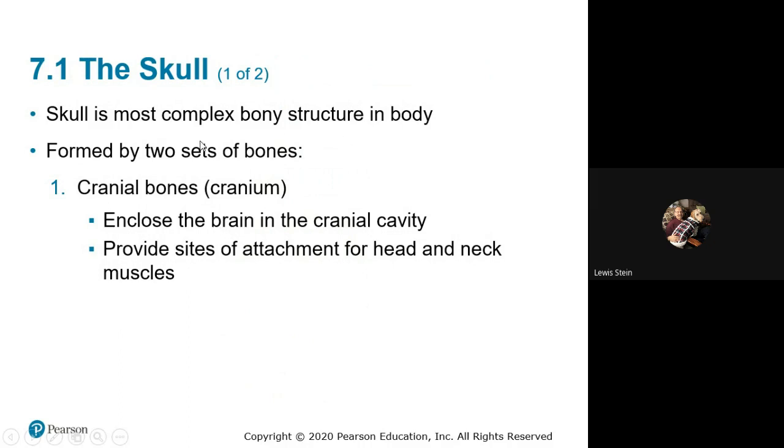So the skull is first. Why do it first? It's the hardest one, so let's get it out of the way. Extremity bones, particularly in the lower extremity, legs and thigh, are bigger, so they're pretty easy to identify, and the landmarks on the bones are easy. Cranial bones close the brain, simple definition, and provide attachment for head and neck muscles. A lot of the musculature in the back of your neck and in your back has the big job of holding up your head.